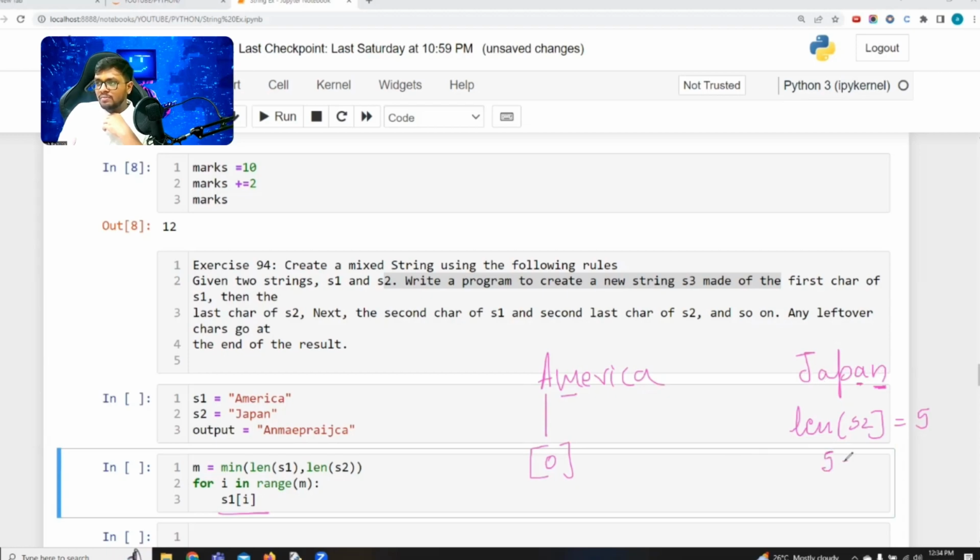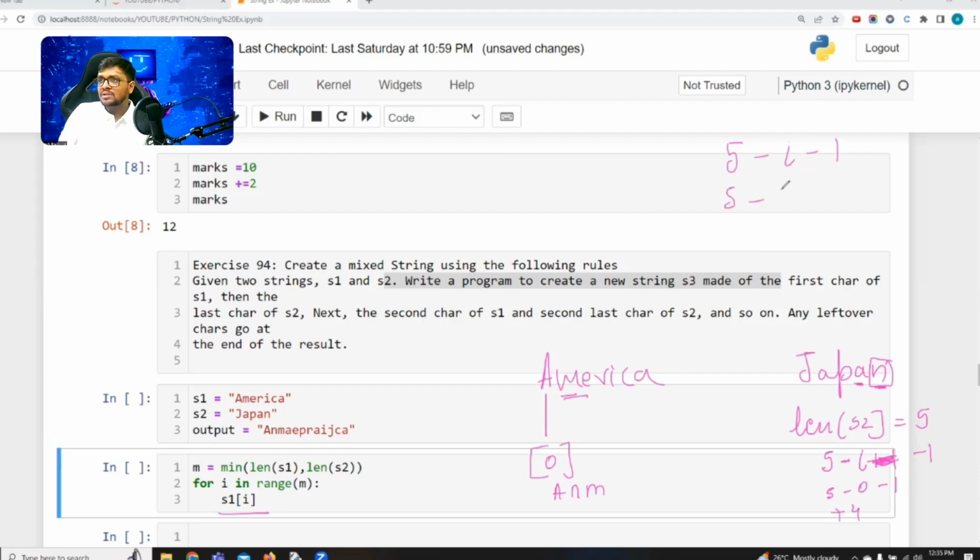Okay, so 5 minus i plus 1. See here, now the length is 5, minus the i value, which right now is 0. So 5 minus 0 is 5. We want to subtract one more, so this should be -1. 5 minus 0 minus 1, so that would be 5 minus 1, that is 4. So the fourth character we would get here is N. So we got A and N together. Now let's see for M, because the i value would be increased now, so you would get M here. Getting these values for s1 is very simple, but now we need to check whether this works. So the formula was 5 minus i minus 1.